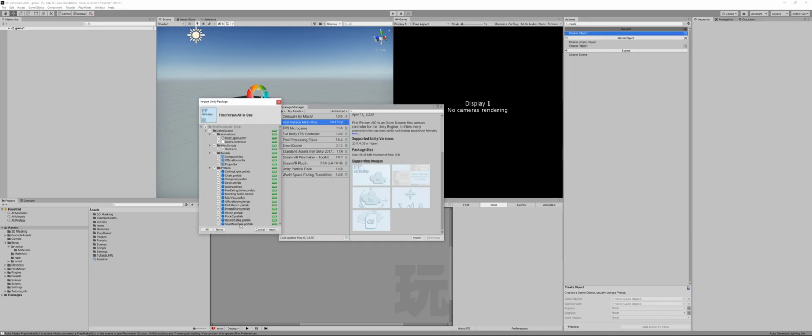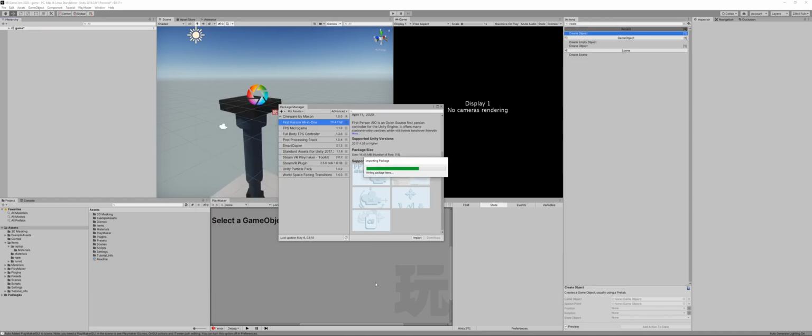I do miss the standard controller though. The standard assets from Unity. I hope they bring that back. That was a part of why they were big, I think. It made things accessible. It lowered the threshold for a lot of people, and it made them feel like they can at least get going with a few things.